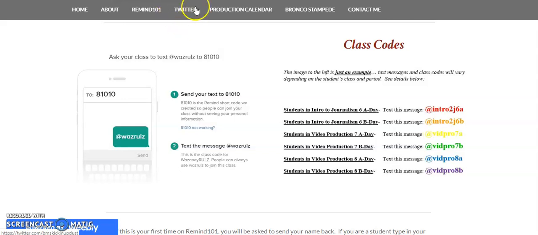Twitter, I can't really show you right now basically what it is. It's simply our Twitter page. You don't have to follow us or get a Twitter account or anything like that. You can simply click on this button right here. If you're outside of the CMS Wi-Fi, you would be able to go to our Twitter page, which would have a picture of each day if we had homework. Basically, it's a way to remind our students if they had anything that was due daily. For our seventh and eighth grade classes, that's extremely, extremely rare. We don't really have a lot of homework. In fact, next to nothing. Most of our work is done in a project-based environment.